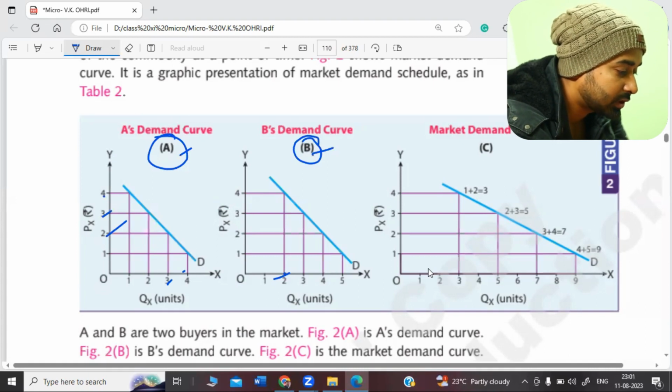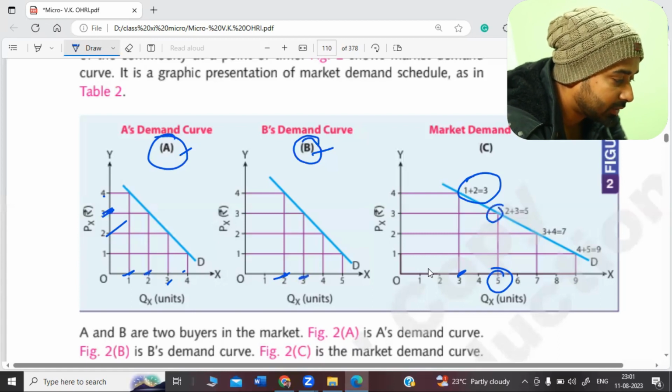Have you seen that 1, 2, 3, 4, 5, 6, 7, 8, 9 is the quantity demanded, and here I have written price 1, 2, 3, 4. Now at price 4, the demand was 3. Check here: consumer A is 1, consumer B is 2, total is 3. So at price 4, the market demand is 3. Have you found this? The market demand is 5 when the price becomes 3. Here is 2 and here is 3, 5, and so on.